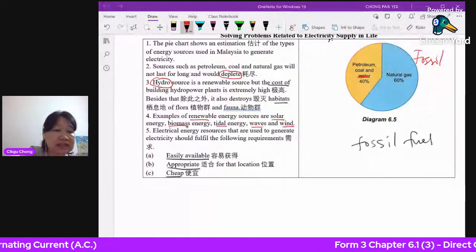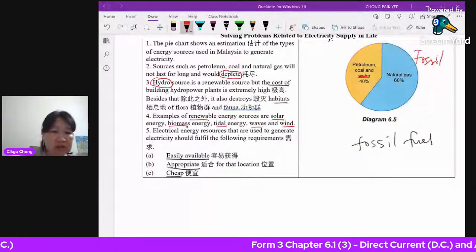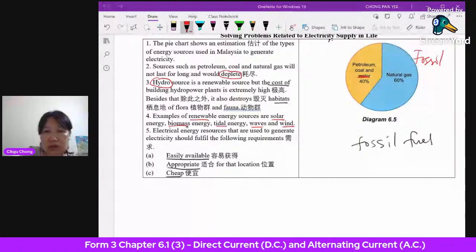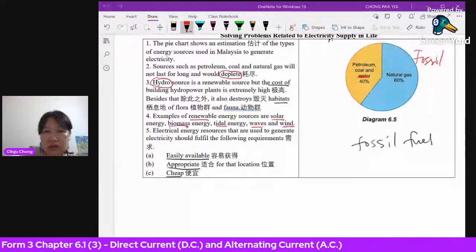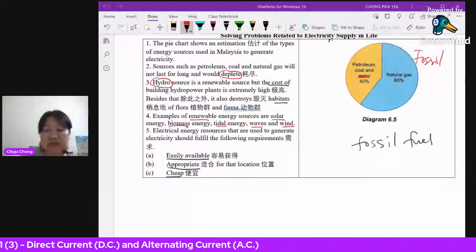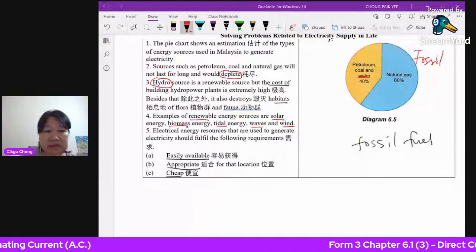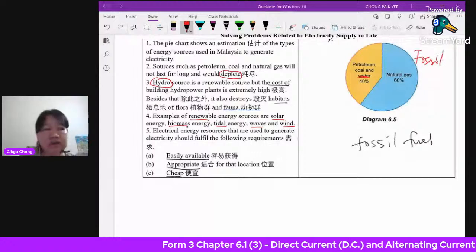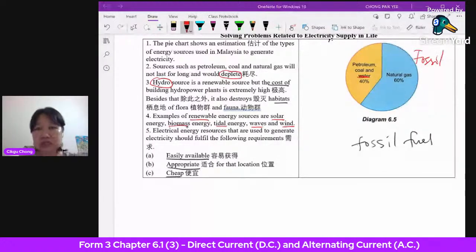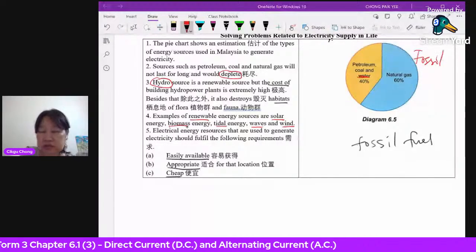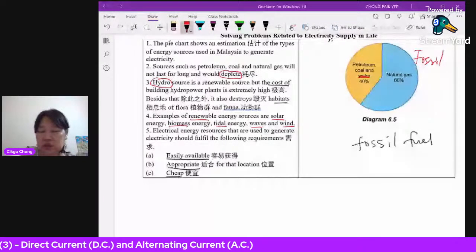You can get, for example, the sun in a lot of places on this earth, right? In fact, all places except for the North Pole and the South Pole, which only get a few hours of sunlight, and it's not very hot at those places. The intensity is very low. Appropriate for that location also depends on where you are on this earth. Okay, of course, near the equator, Katulistiwa, we get sunshine, so it should be cheap to harness our solar energy. All right, that's why we try to be more energy efficient, cheap.